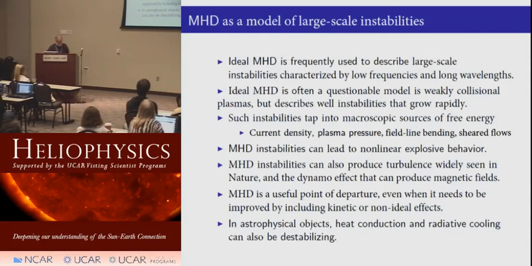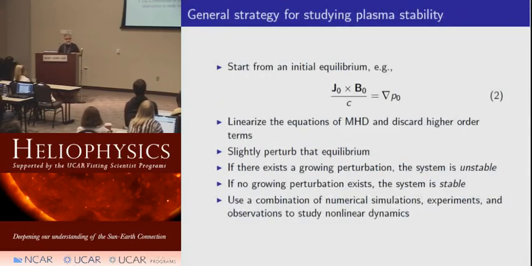With me? Okay. So let's begin on how we go about studying plasma stability. Think of the mechanical analogy. What did I say? First, we have to start with an equilibrium, right? So what is a static MHD equilibrium, by which I mean I won't deal with the complexity of a plasma that is rotating. Imagine the plasma is stationary, well confined, time independent, and you look at the MHD equations and you balance the pressure forces with the Lorentz force term. So J cross B, the Lorentz force, is balanced by the pressure gradient.